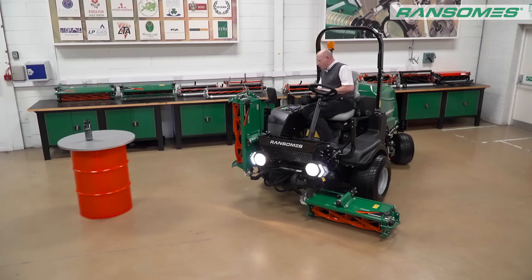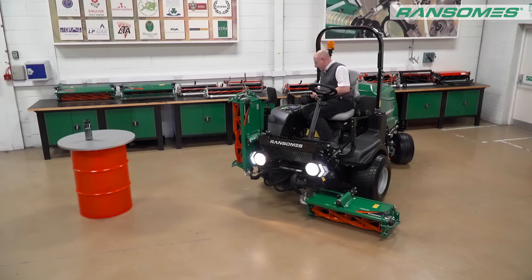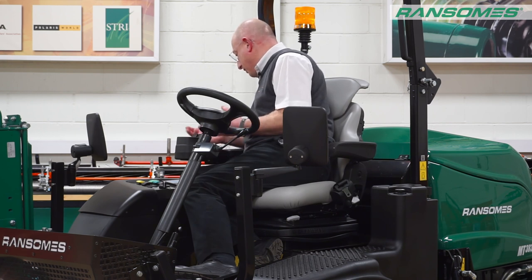Also in there I can go in and change the cross-cut setting for the cutting units — so with one touch they will come up just clear of the ground, allowing me to turn round. Or I can disable cross-cut and have the units doing exactly as I move the switches. I can set the reversing fan and its timing — how often it comes on and off. And because this is a Stage 5 engine, it has the diesel particulate filter and will do a regen for the exhaust system every now and again. But there will be times when you don't want a regen — for instance if there's a lot of dry grass around — so it will allow you to inhibit that regen once, to get away from the dry grass and then do a regen somewhere a little bit safer, so the exhaust pipe isn't scorching anything.